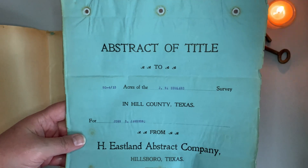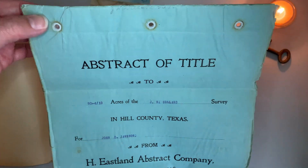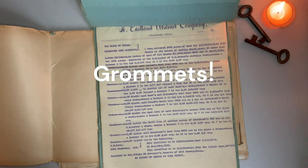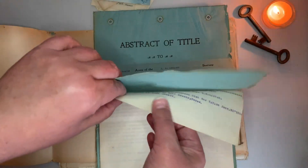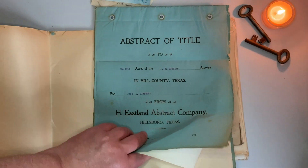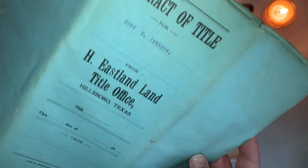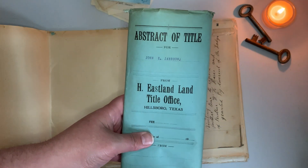And this is the blue Abstract of Title. It's dated — I don't see a date yet — but it has what I want to call brads holding it together, though the name has escaped me. The papers inside are so thin and beautiful — 1850, December 4th, 1855. This is amazing. You know, I want to rip some of this up for a journal, but it can be really difficult because it's just so perfect. And look how it folds and holds — I just love it.